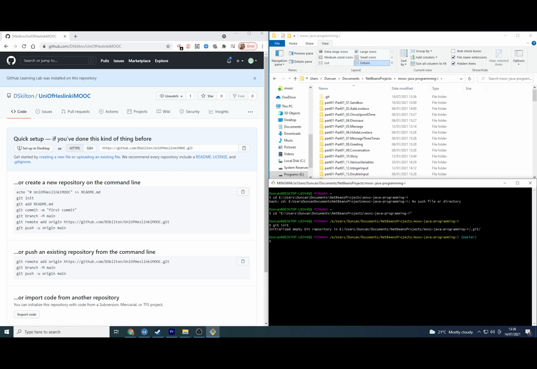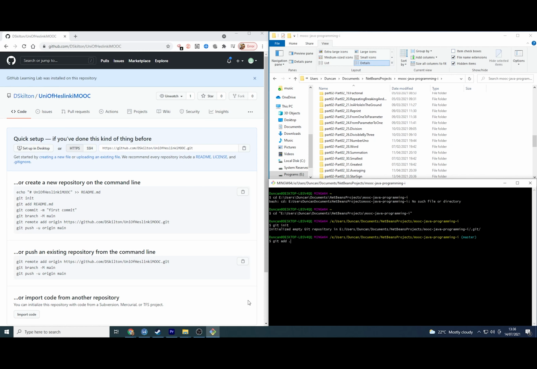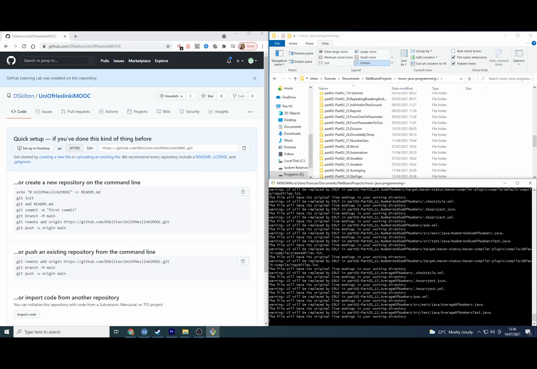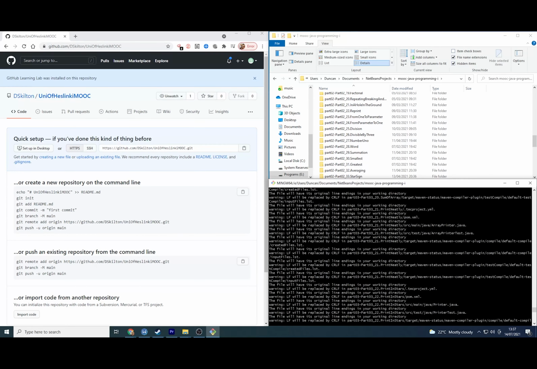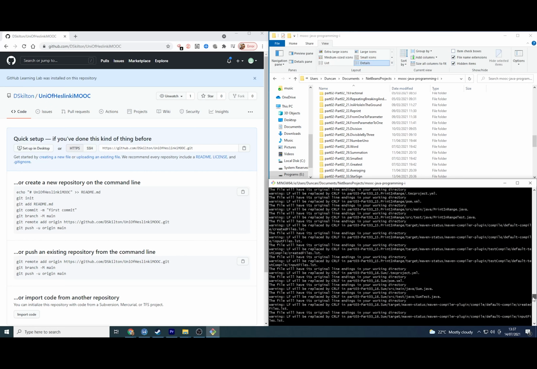And you can see it says initialized empty Git repository. And you can see here that we've got this new folder that's just appeared, and now it's recognized as a Git project. We also need to make sure that all of these folders are going to be tracked, so that any changes we make locally are then made on the GitHub website as well. So we're going to use the git add and full stop command for that. If you press enter, it will add all of those in. You can see that absolutely everything we've done has been uploaded.